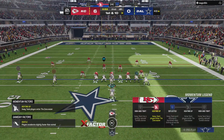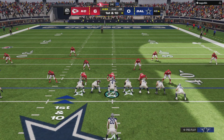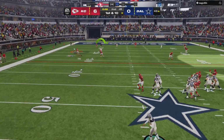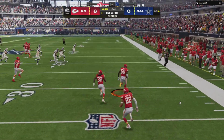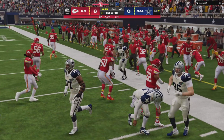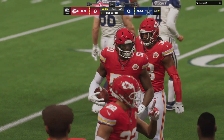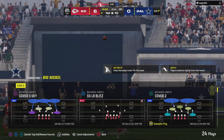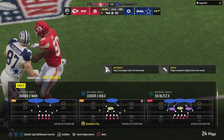Could we get a touchdown in this first half after all? It's 1st and 10. Play fake. Here's Prescott. Well, he tries to force it in, and it's intercepted. And the Chiefs are going to take possession as they've got it at the 42-yard line. Well, that's a drive killer right there. Not a really confident throw either. This one was kind of up for grabs, and it's going to come down in the hands of the wrong team.